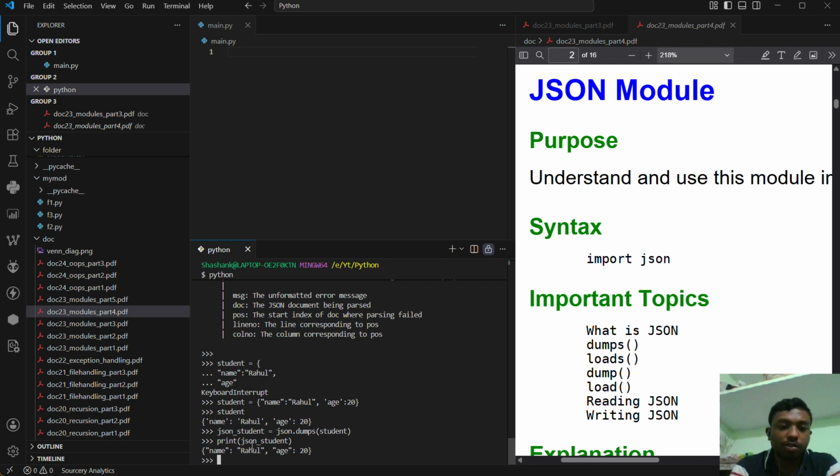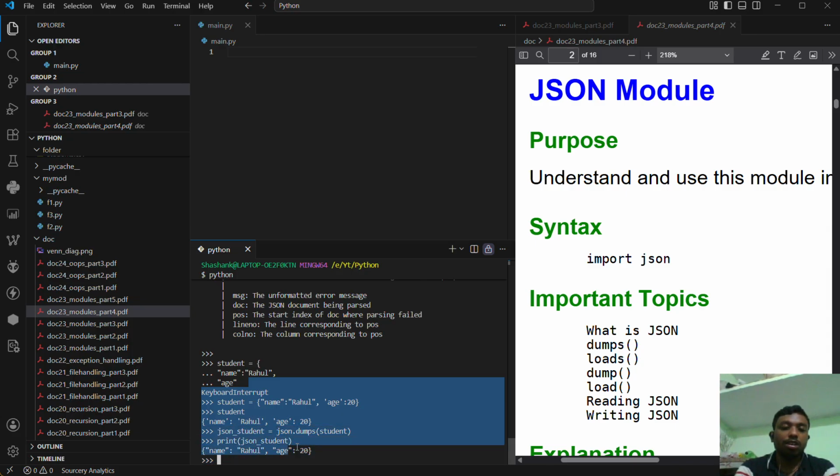I don't know about actual JavaScript, but the main thing you should note here is that strings in JSON should always be in double quotes only. So although this dictionary may use double quotes, Python will automatically interpret it as a string data type, and JSON will convert it into double quotes. So you can see here we have single quotes, and JSON returned double quotes.